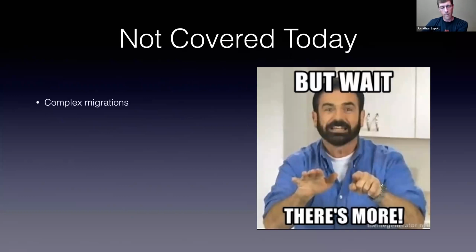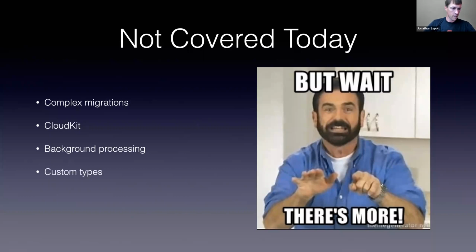We talked about complex migrations, but I didn't go over them in detail. We didn't talk about CloudKit, which is Apple's cloud version of a Core Data database. We didn't talk about background processing. The important takeaway here is that if you are using NSManagedObjects, you have to use them on the same thread in which they were fetched. Otherwise, you'll get a crash.